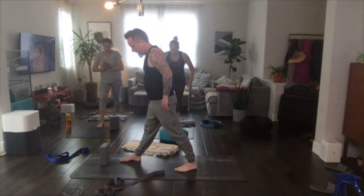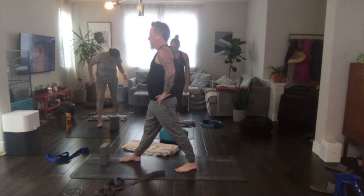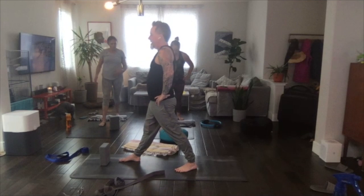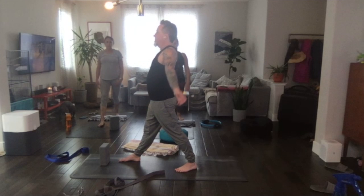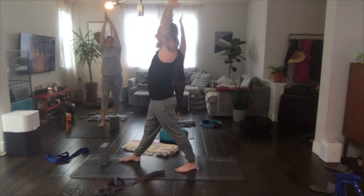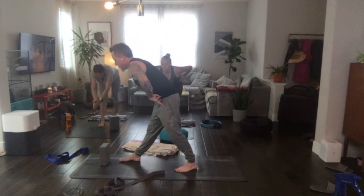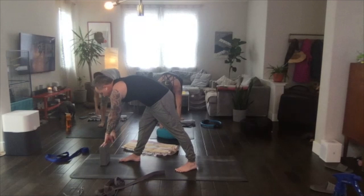So left leg about 60 degrees with the back foot pointing out. Front leg straight or a little bend in the knee. Tailbone down, back up. Inhale, bring your arms up. And exhale from your hips. Start to move back to where you bend forward. And then when you hit that point, bring your arms down. They may be to a block, they may be to the floor, or whatever you have.